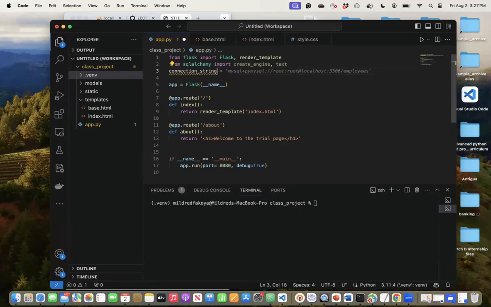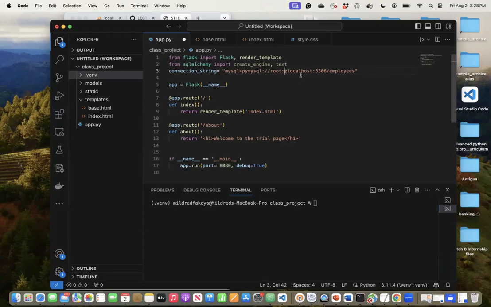So we are going to specify it like this, is equal to, in a pair of quotes. I'm going to be using MySQL, so I'm using mysql plus the driver I'm using, mysql, then a colon and //. The username is root, and the host is localhost for me, so root at localhost.